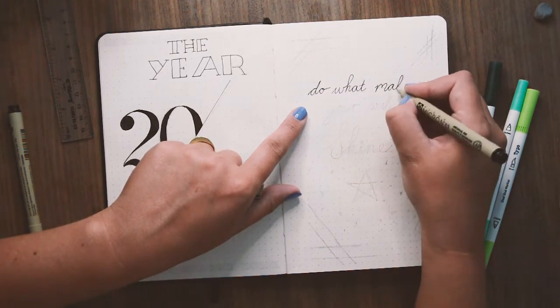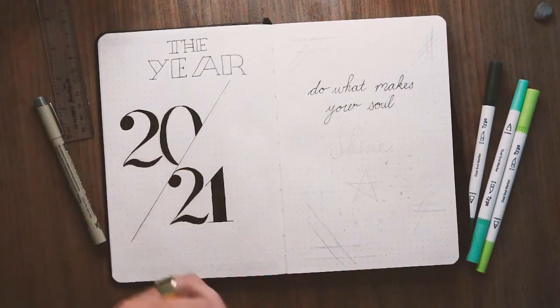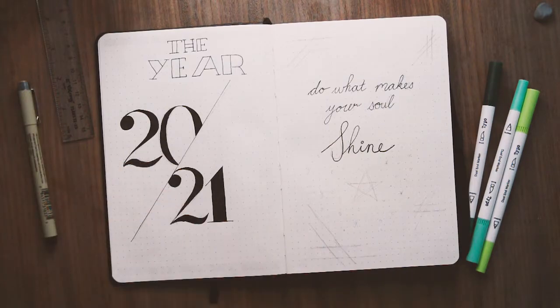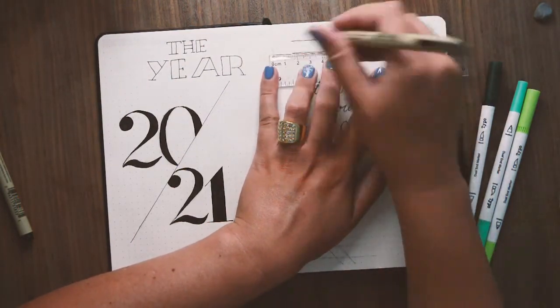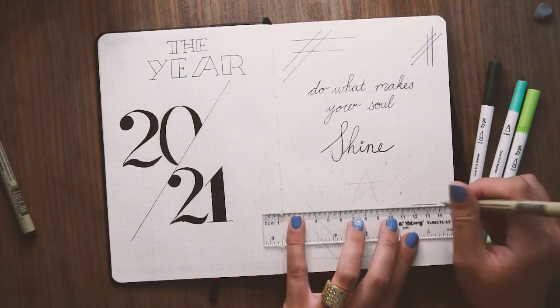The next page I wrote in the quote that I chose for me throughout the year. It says, "Do what makes your soul shine." This just reminds me to do some things that are just for me, like bullet journaling. It is not for other people and it makes my soul happy, and that is what I hope to achieve this year.